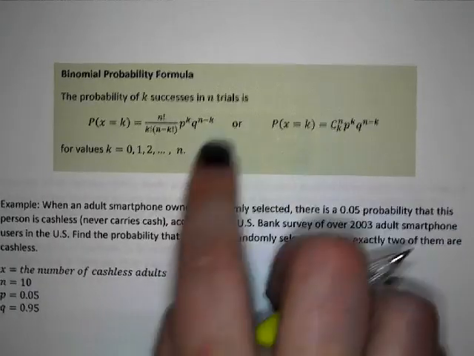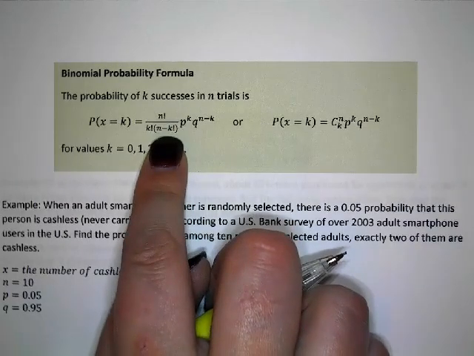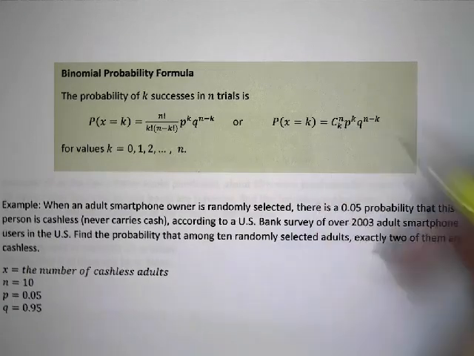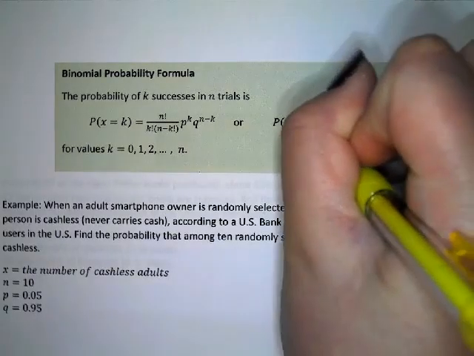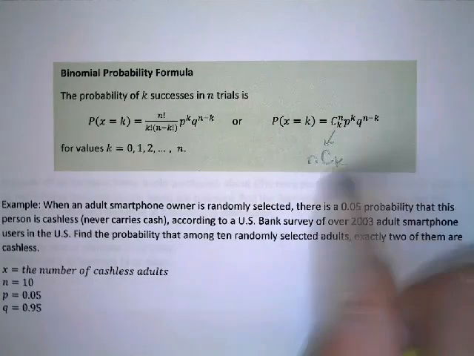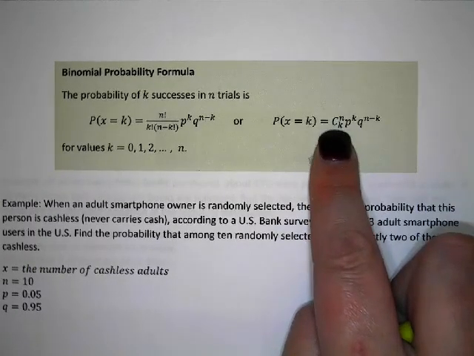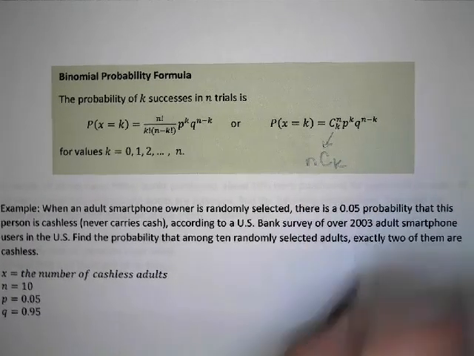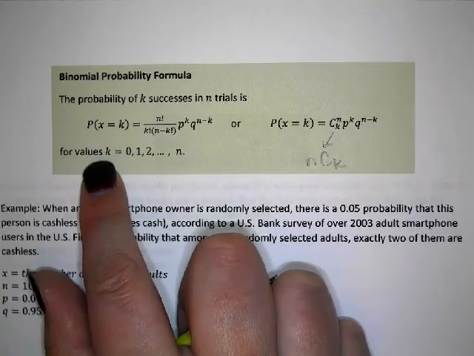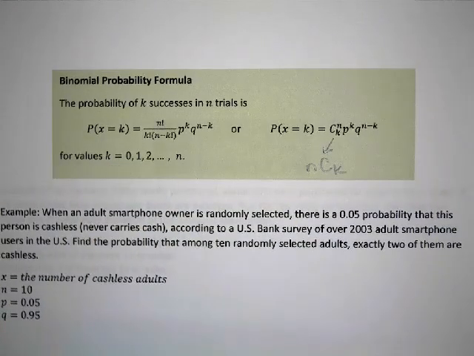Is this formula. So this has factorials. You can plug this into a calculator, which is going to be a little bit easier. And right down here, I want you to write down an nCk. This is how it looks when you actually plug it into your calculator. So this is the correct way to write it on paper, but this is how it's going to look. So this is saying for values of maybe you want 2 out of the 10 people to be cashless, or maybe we want 3 out of the 10 people to be cashless. We can find one specific number out of the 10 people who would be cashless.